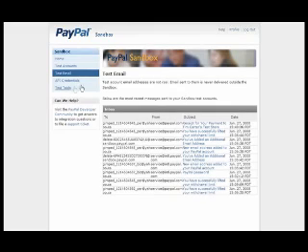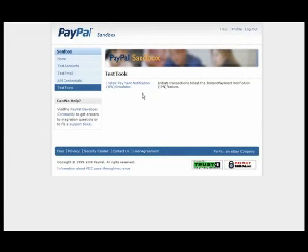Now, something else we have here are test tools. And within here, we have a way that we can test instant payment notifications or PayPal's IPN. If you have a script that uses IPN, it validates the PayPal information to make sure somebody has paid you before it sends them a download link or grants them access to a membership site.